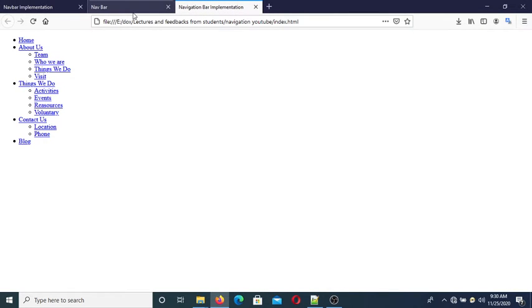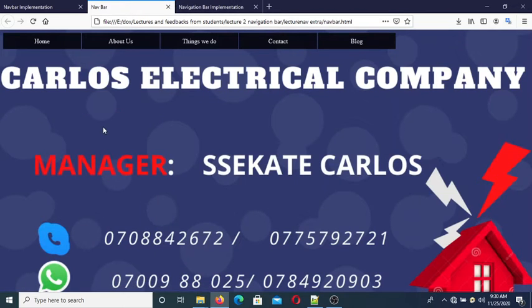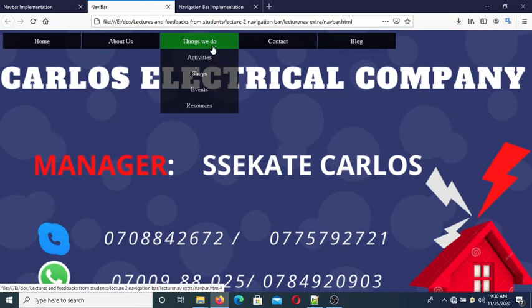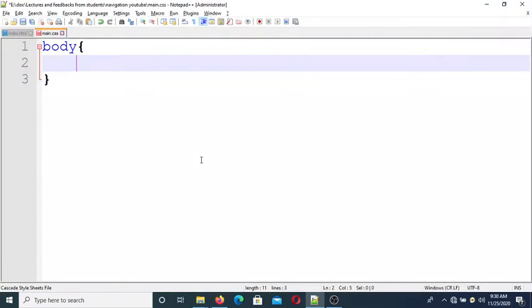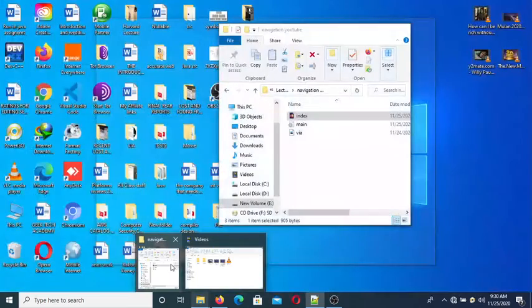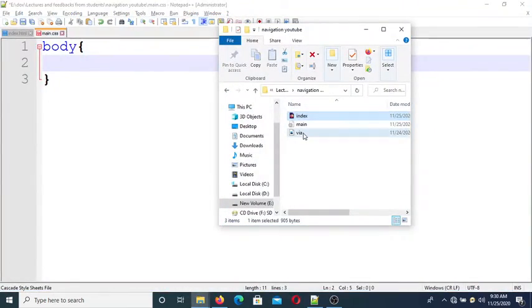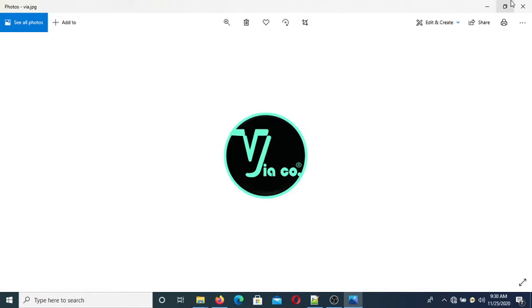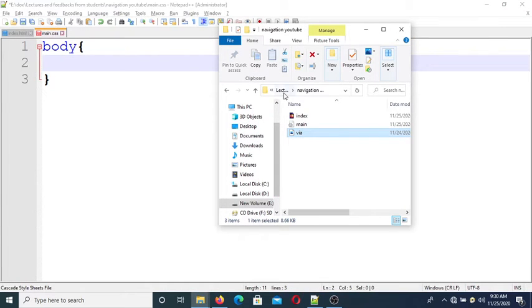in here we have an image. It was a design that I made. So if you want to use the same image, I'm going to put it in the description, but you can use an image of your choice. So in my folder here, hopefully it is the one. Okay, so I'm going to get that image.